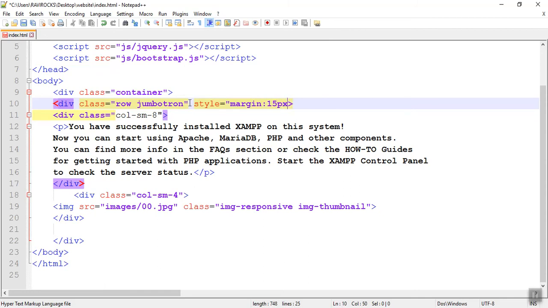After applying 15 pixel, semicolon, then apply another, that is padding. This I am also applying as 15 pixel. After applying, you should write a semicolon and complete the quotation. So I am saving this.